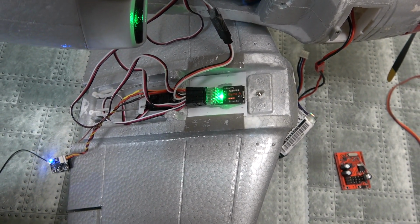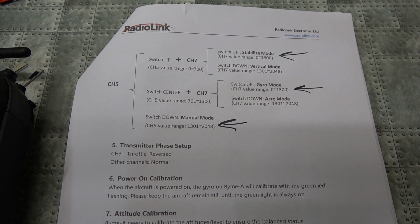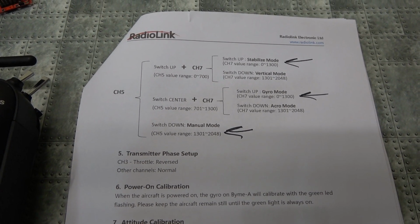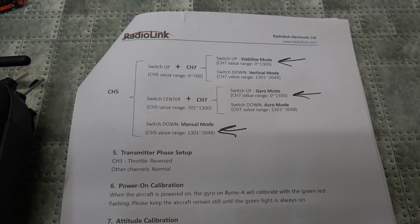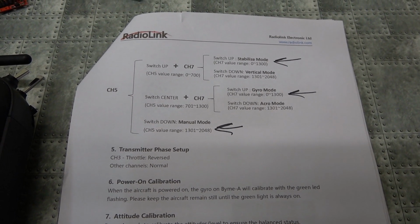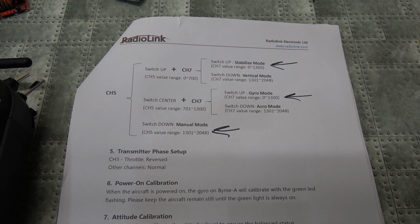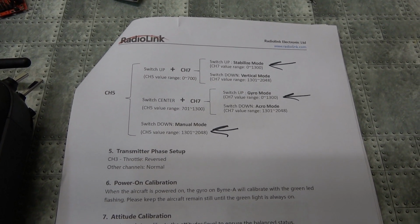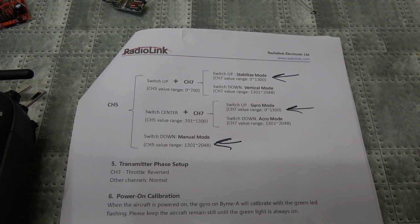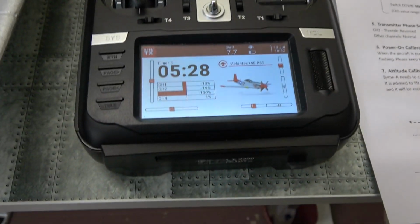It's a nice little gyro. Back to the different gyro modes, you can set up two switches, as you can see there, but I've just gone with one 3-way switch, which is all I wanted. The Stabiliser mode, which is the self-level mode I call, then the gyro mode, and then the manual mode. They're the ones that work just with a standard 3-position switch. I'll show you now on my radio what the setup is.